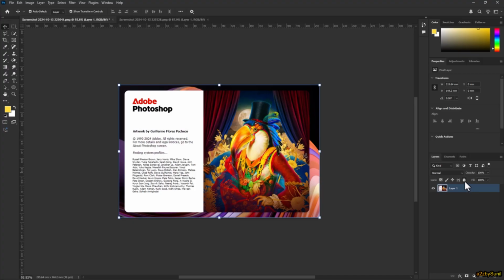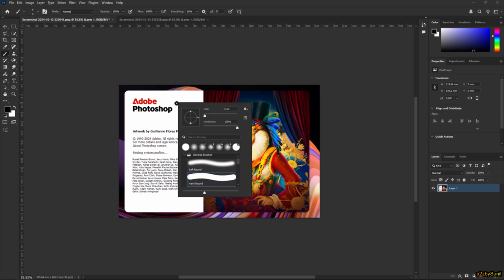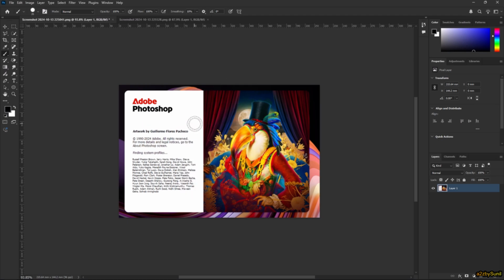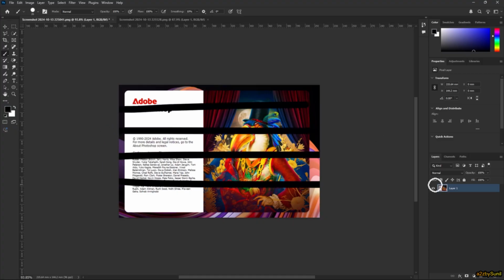Let me lock this image and select the Brush tool from the toolbox. Take a look, you can't paint right there. Unlock the image and now you can paint. Hold the Alt key, click the color, right click, change the size of the brush cursor, and now you can create the first line, second, third, and fourth.